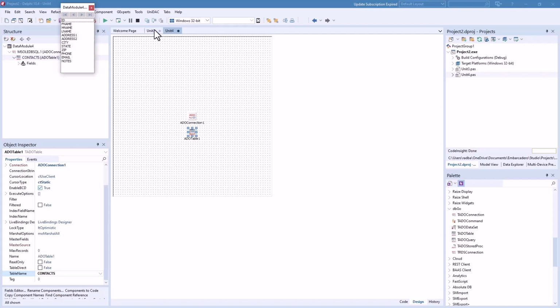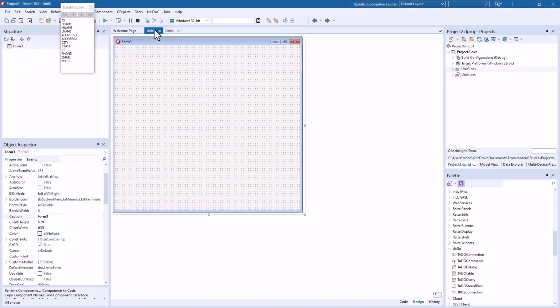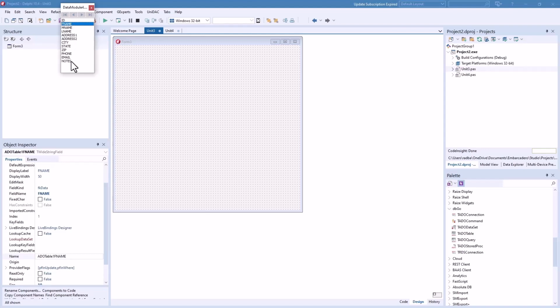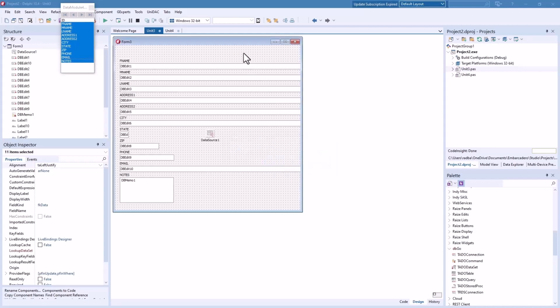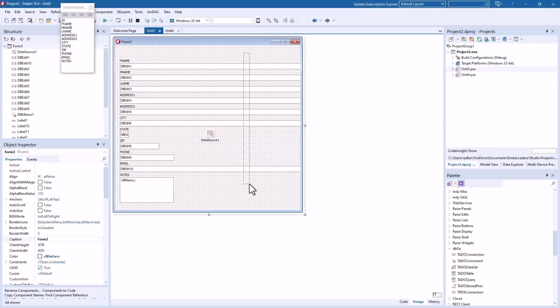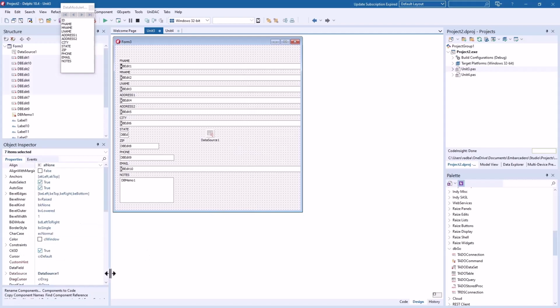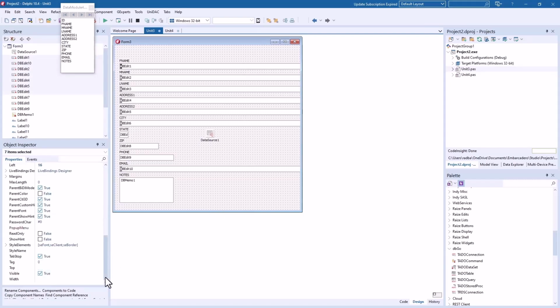Let's go back over to the main form, and we'll select all these. And drag this over here. Form 3 is not using data module 4. Do you wish to use this form? Yes, we do. And then select all these really wide ones and we'll give them a reasonable length.